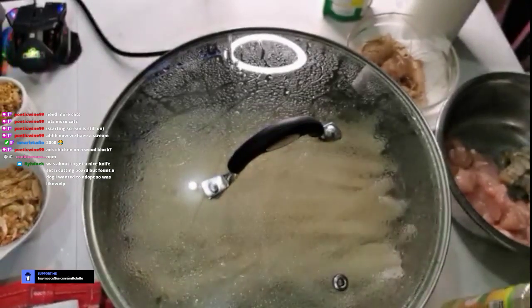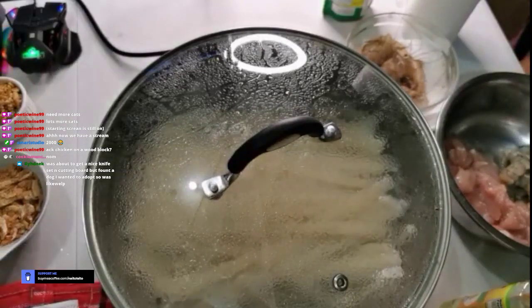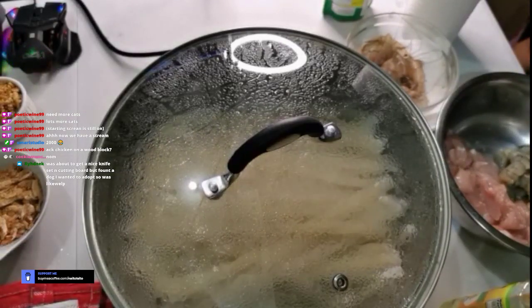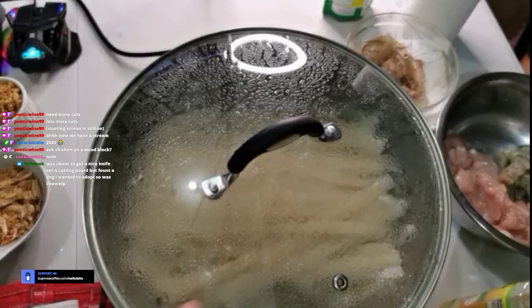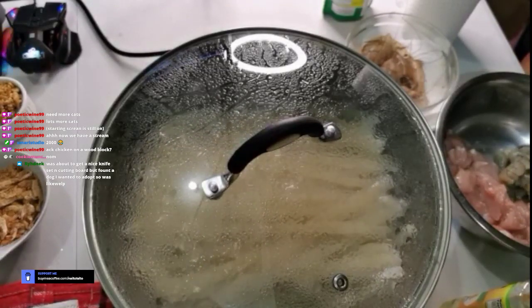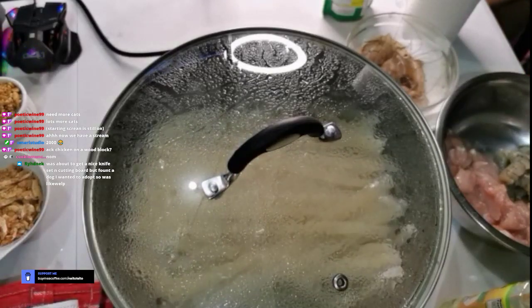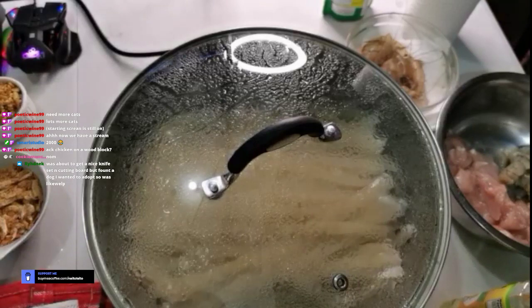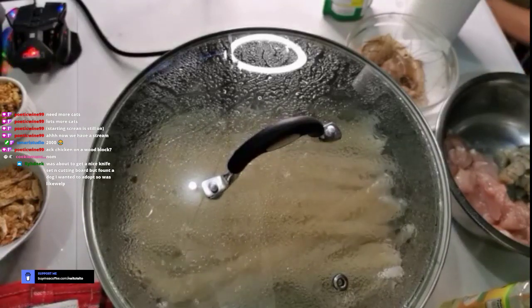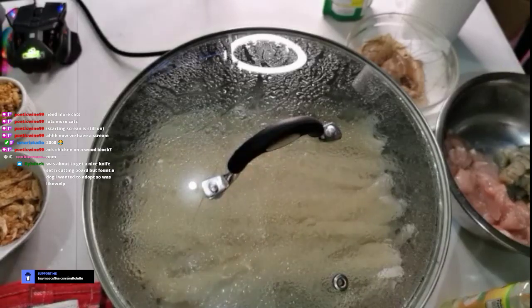So we're gonna fry from the least pungent to the most pungent. We're starting with our green onions, the whites, then we're gonna fry our tofu, then our hibe. Then start with the sauce.